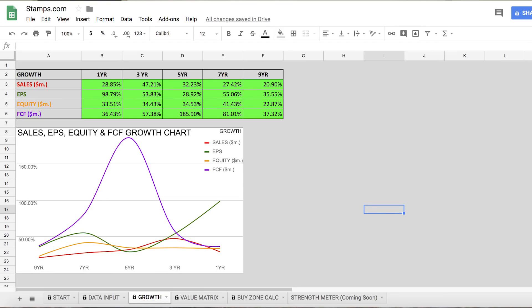But let's look at their numbers and see how their performance has been over the past 10 years. The performance of this company has been absolutely exceptional. Sales growth has been very strong at 20% over the long term and increasing every single year. EPS growth has been 36% over the long term and ramping up each year — they did 100% EPS growth in the last year, which is incredible. Equity growth has been 23% over the long term, again ramping up each year. And free cash flow growth has been 37% over the long term and 36% in the last year. It's held strong at 30-plus percent, which is exactly what we like to see.